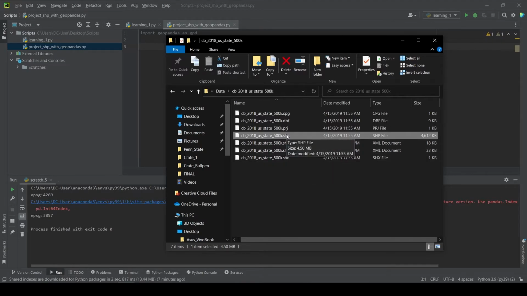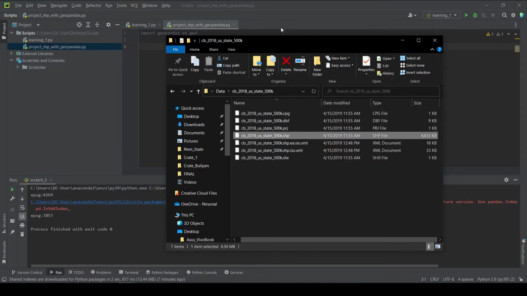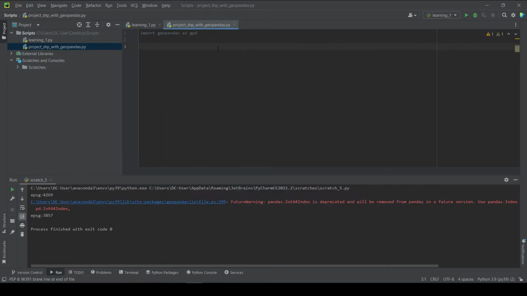So just make sure it's the .shp, the actual shapefile. Hold Shift down on your keyboard, right-click that file, and then use the option called Copy as Path. When you click that, it copies to your clipboard the path to that file.